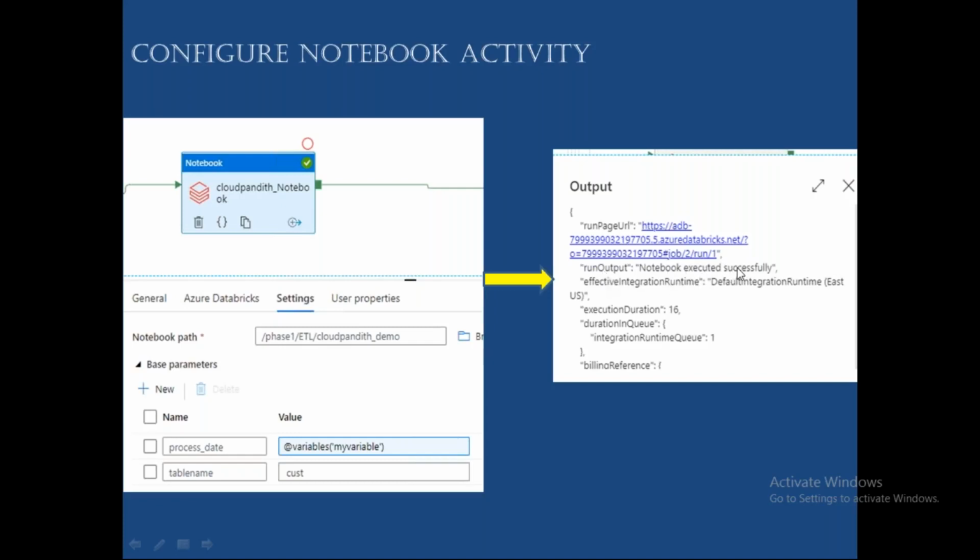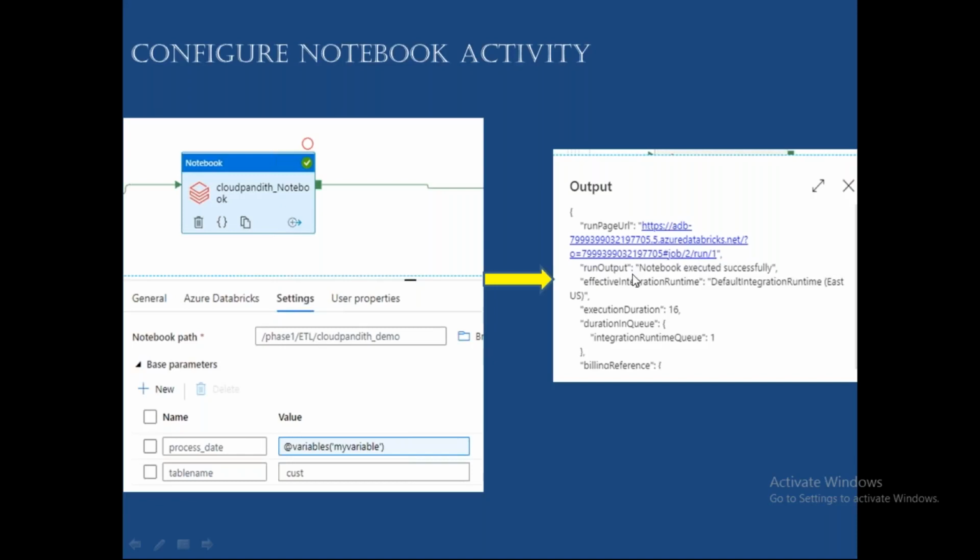Okay, if I say count the number of records equal to 1 million, that 1 million number will come as your run output. Whatever is returned from the notebook will come as a run output. Run page URL will come automatically. This URL will have complete information. So that's why, when you are taking this notebook output information into your log table, you need to take run page URL plus run output.